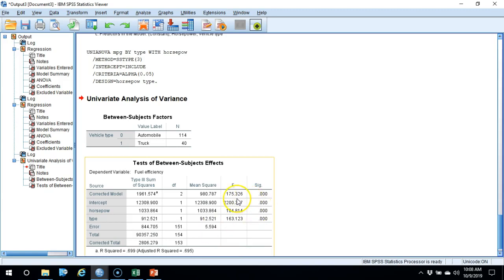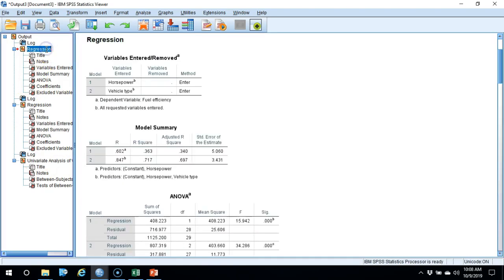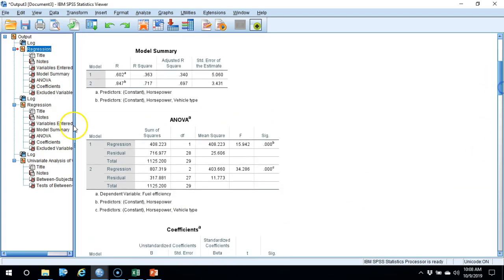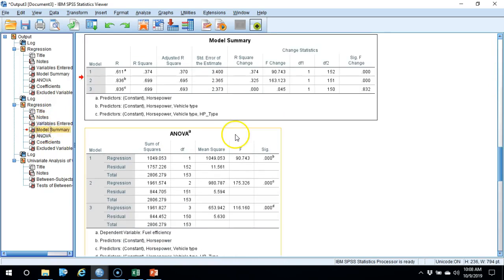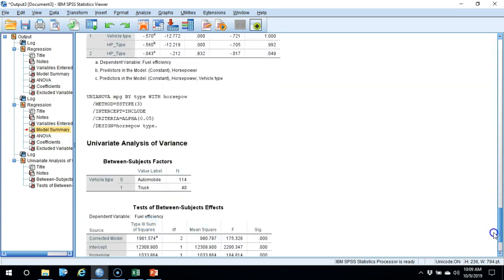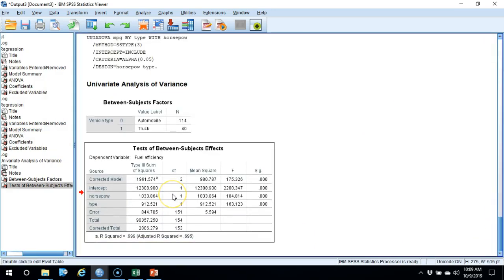And we see that we have an F of 175. If I just use those two variables in the model, which I believe I did in this one, we see that in model 2, which just had those two main effects, we have 175 and an R squared of 0.69. Now, that would just be using these as main effects.